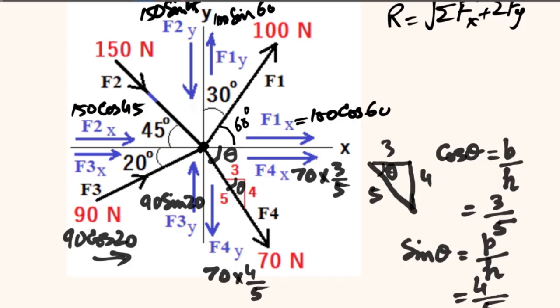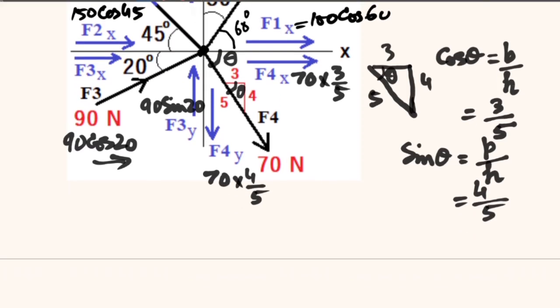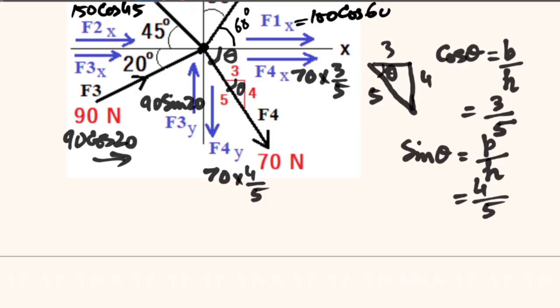Now we go to the next step and we take the algebraic sum of all the forces in x direction and y direction, that is sigma Fx. First we will calculate sigma Fx and then we will calculate sigma Fy. So sigma Fx, which is the algebraic sum of all the forces in x direction.